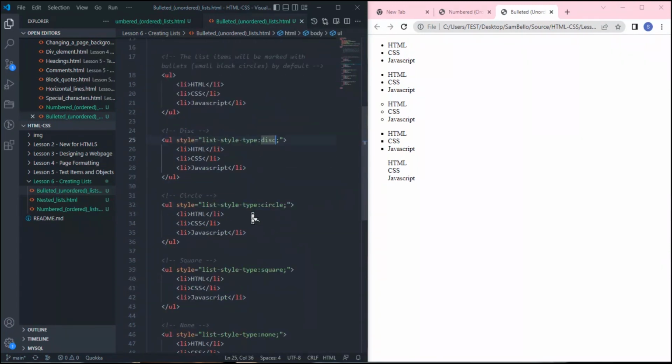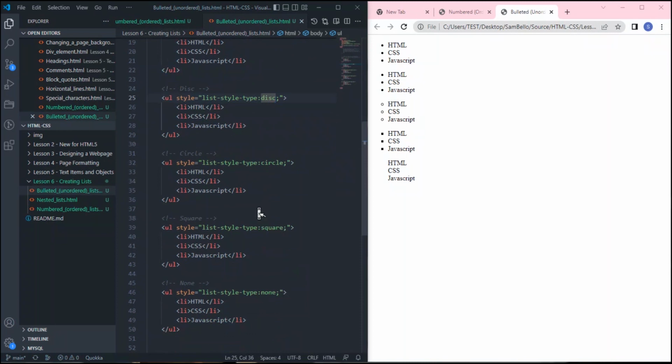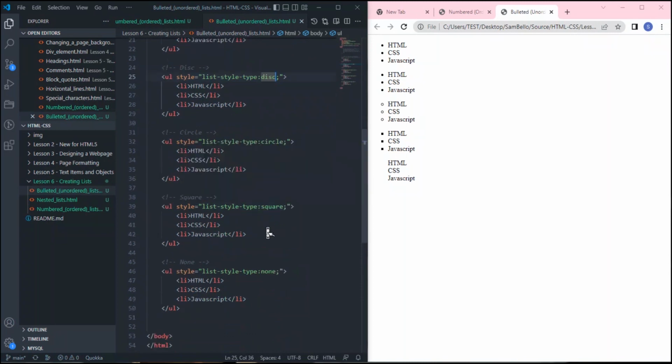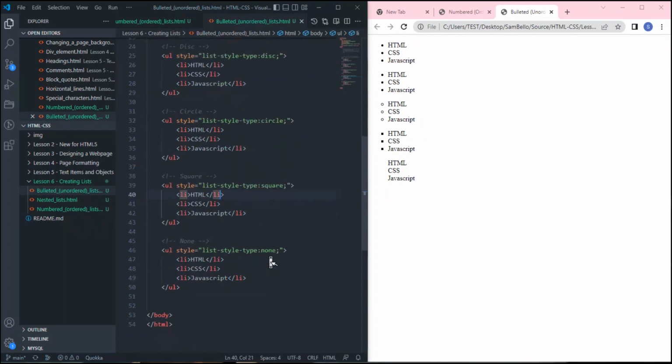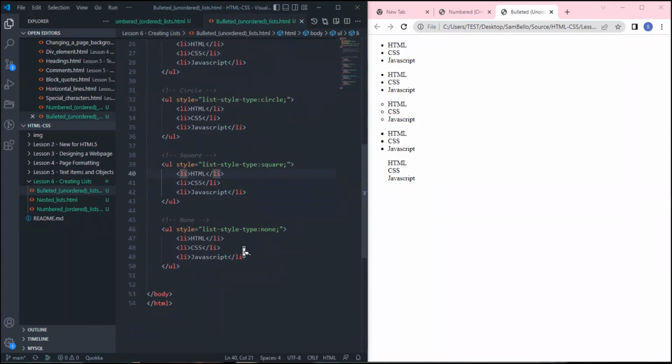If you want a circle on the unordered list, we use list-style-type: circle. If we want the unordered list to be in square, we can do style list-style-type: square, just like that. And if you don't want any bullet on it, you can do list-style-type: none.